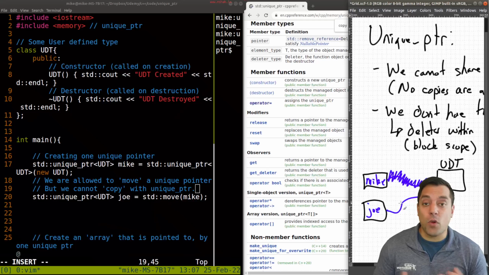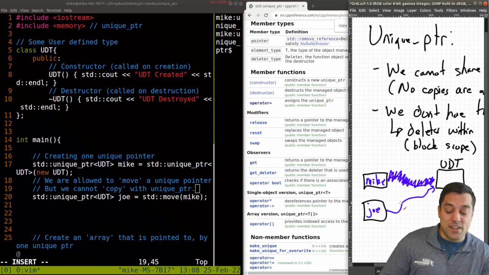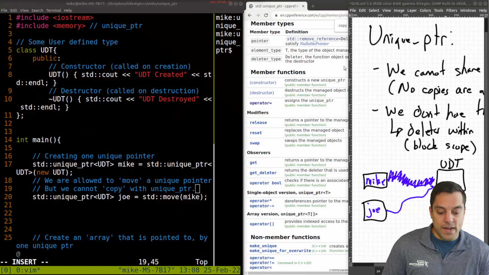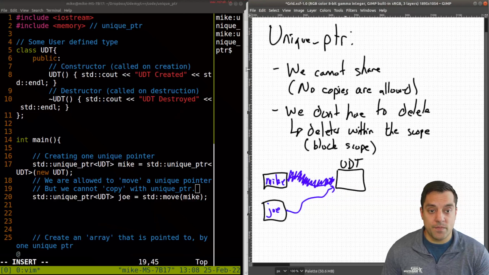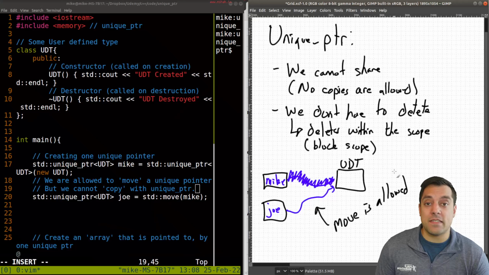So this allows us to point to things or heap allocate, say, really big blocks of memory. And again, just so you can see the diagram here, we cannot share. I cannot have two arrows coming into this same block of memory with a unique pointer, as the name implies. All right, so that's the idea with unique pointer. We cannot share. No copies are allowed. We don't have to worry about deleting the right thing or not. We do have move semantics, so move is allowed. And overall, it can simplify the memory management in our actual code.